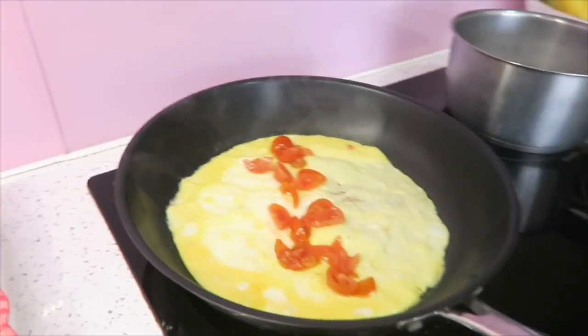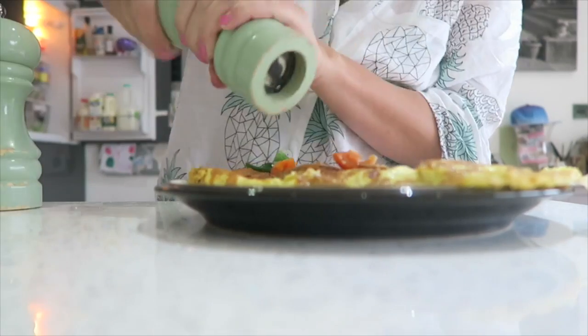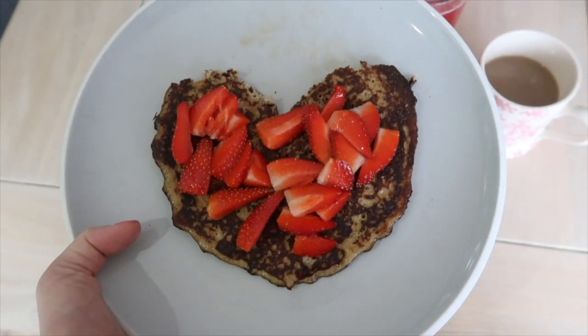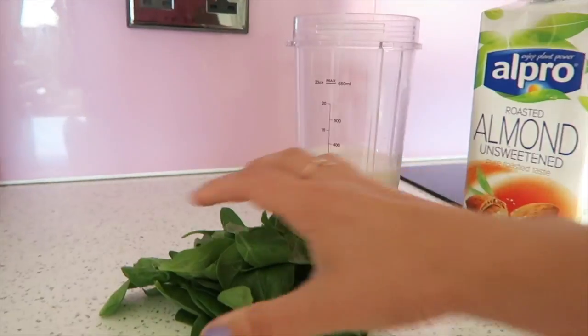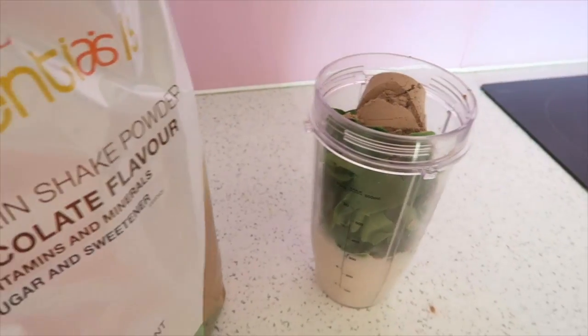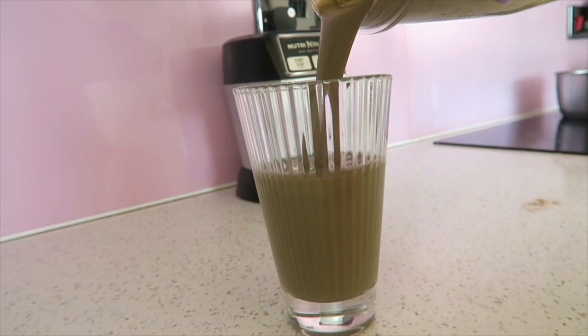My first hack for helping you cope with sleep deprivation is to have a good breakfast. Research shows that you should eat breakfast within the first hour of waking up, and you should have something that is low GI. So what that means is you want to be having grains, fruit, protein, so something like oatmeal, protein pancakes, or eggs on toast, something like that, and that is going to actually give you energy and help boost your mood for the first half of the day. You really want to avoid sugary foods, because although this will give you a little bit of a spike in energy, it will then make you crash and actually make you feel more sleepy.